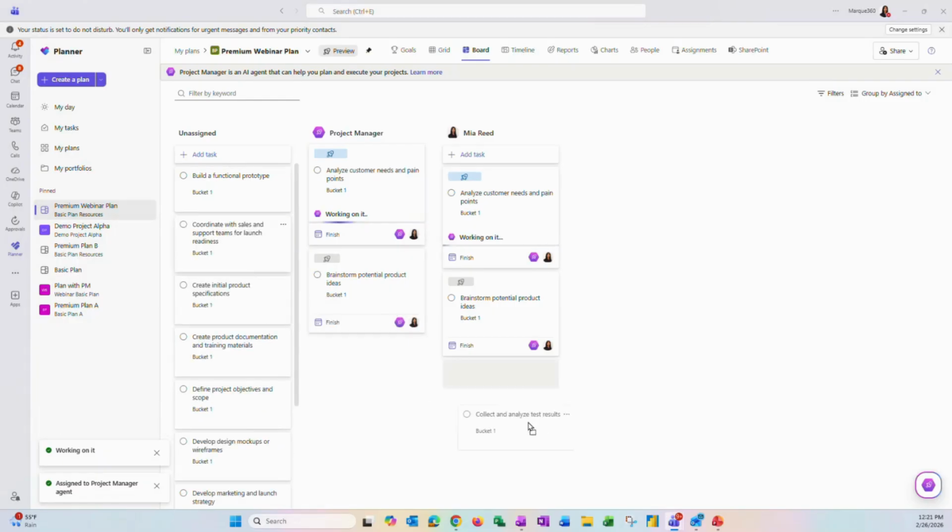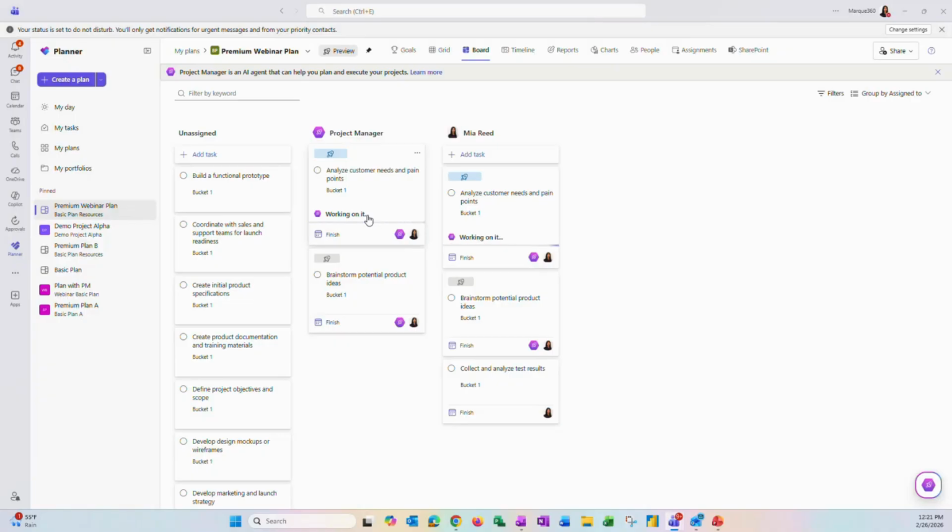Right, so I'm going to go ahead and assign a couple things to the project manager, the assistant. You'll see that it's assigning me there as well. And what will happen here is that the project manager will take a quick look at these. It'll work on things, and then it'll pass it over to me for input. Now, depending on what tasks I assign to the project manager, it may or may not have the information that it needs to complete the tasks that I've assigned to it.